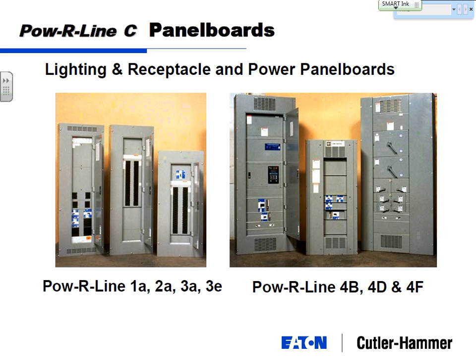All right, so just touching then on some of our panel board products. You can basically break panel boards down into two different types. There's the lighting and the receptacle panel. These are your 42 circuit, 120/208 type loads. And there's your power panels. Power panel boards are like a mini switchboard. You've got larger circuit breakers that you may be feeding motors with, or you may be feeding multiple panels with, kind of a midpoint.